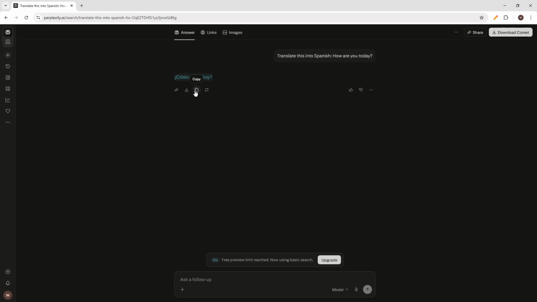Then paste it wherever you need, your document, email, chat, or content management tool. Give it a final proofread in context to ensure the tone and formatting still read nicely. If you need another language, simply repeat the same process. The workflow is identical for any language pair, so once you get the hang of it, translations become fast and reliable. Thanks for watching.